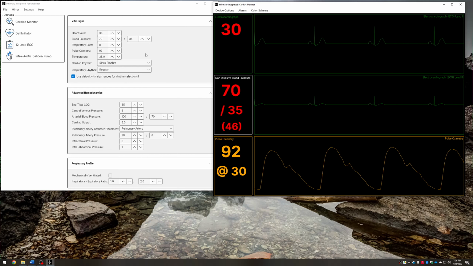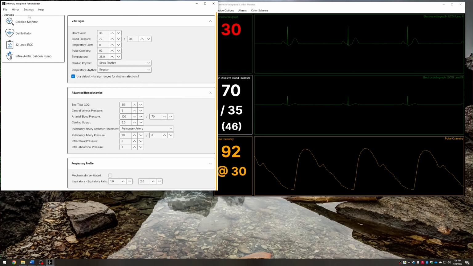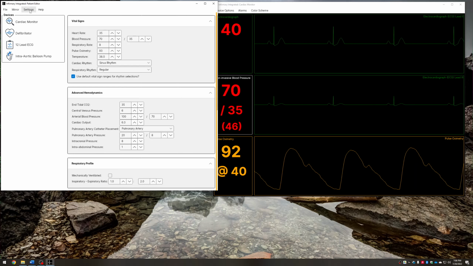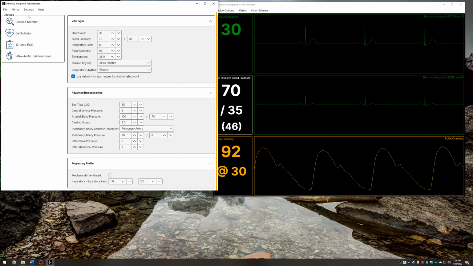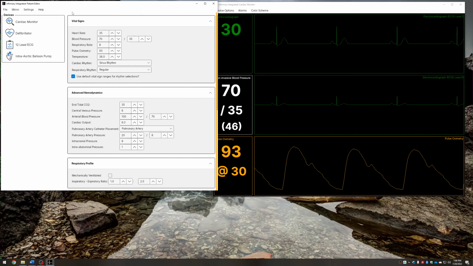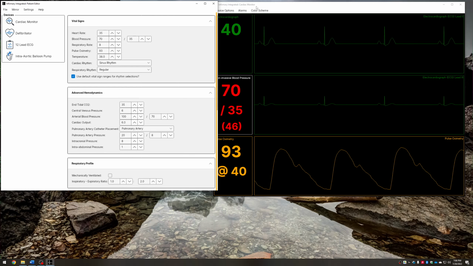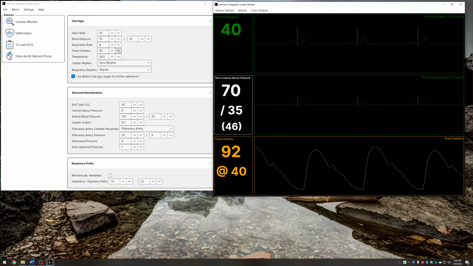If I turn the audio back on, you'll hear the different beeps again. Now the alarms are back off.